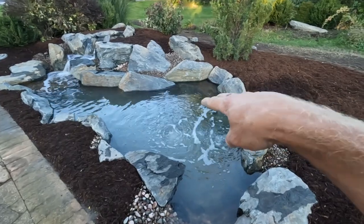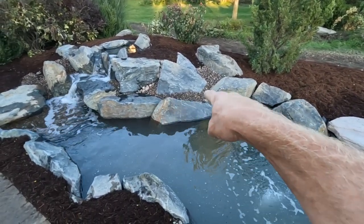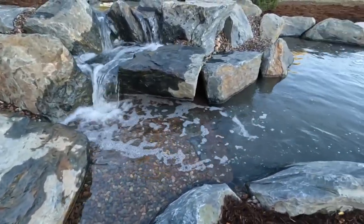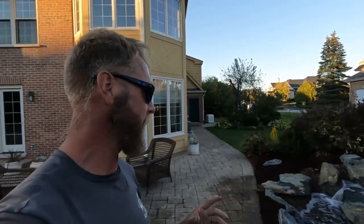This backwater cove, once it's planted with some aquatic plants — there's only about six inches of water over there, which is great. We have aquatic plant pockets inside the liner with fabric underneath to help filter that water. Just turned out so awesome. I love the shape of the pond — using these big aqua blues really sets the project apart from all hand-sized stuff. Water will clear up over the next 24 hours, but I'd love to get back here and show this thing planted up with fish in it. No lights on this project — they opted out — but maybe after they live with it this evening they'll realize why they should have put lights in.